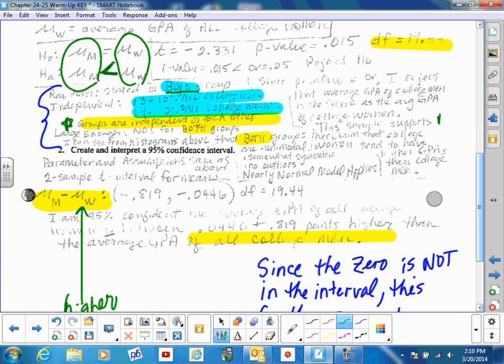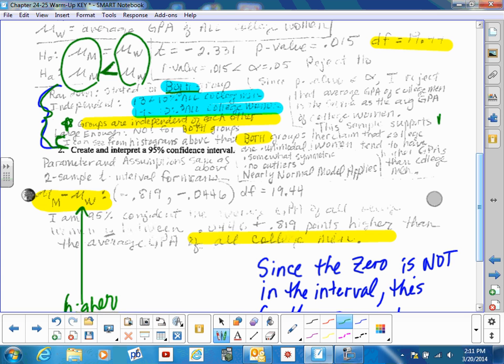Now, one other thing, I had people ask me, do I need to even do these conditions at all since they give me the histograms? Yes. All the histograms save you is having to draw the histograms. There's more than just the histograms, okay? So here is your ticket out of having to do the histograms.